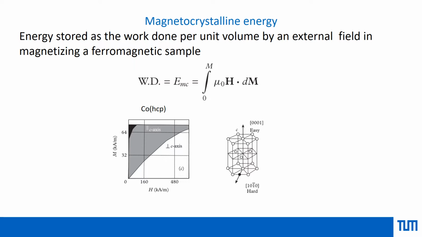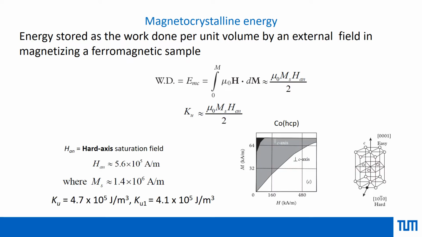about that. So you can see that for this cobalt, you have measured magnetization along two axes. One is along the C axis. So you can see that the black color, which is the area under this curve, is very small, so it's an easy axis. However, if you want to magnetize perpendicular to the C axis within the basal plane, you have to apply much larger fields, and then the area under the curve is really large, so the magnetocrystalline energy in this direction is also large, so it's a hard direction.